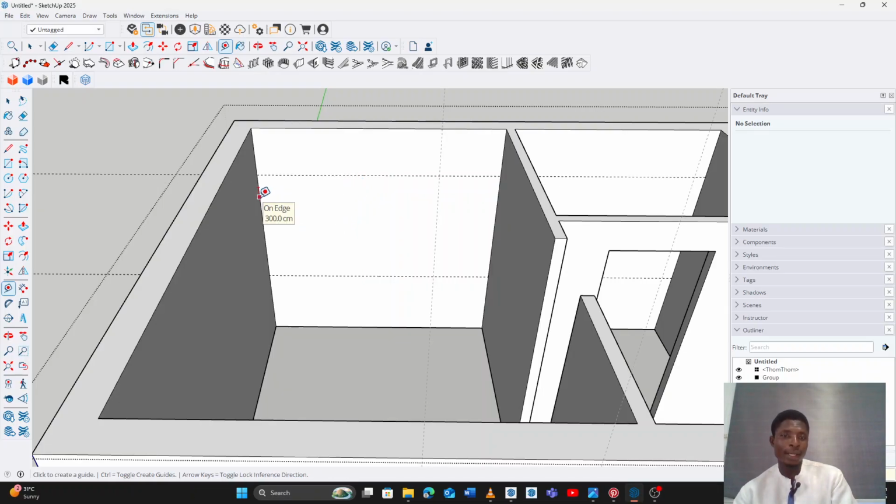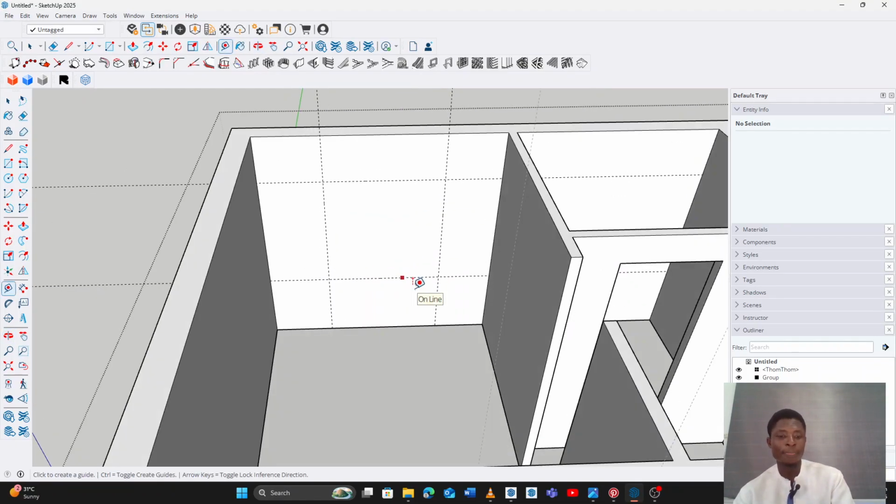Then let's pick another guideline from the corner of the room wall, and let's give it 80 centimeters, hit enter. Then pick from that guideline and give it a thickness of 150, the width of the window should be 150. Hit enter. All right, so we have created the width of the window, 150. Then we select our rectangle tool.